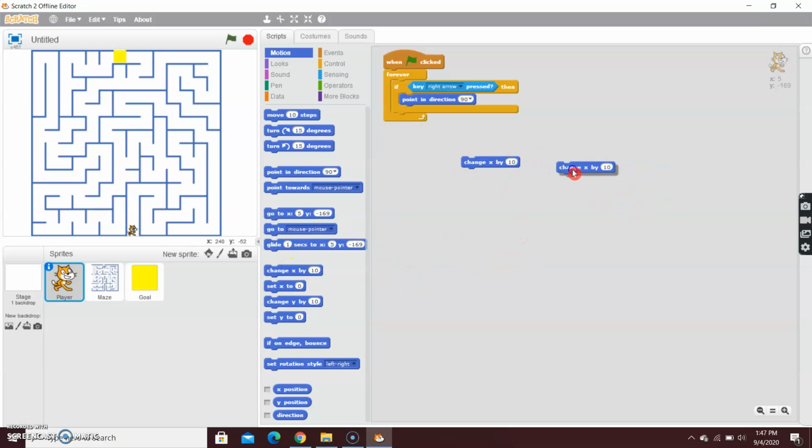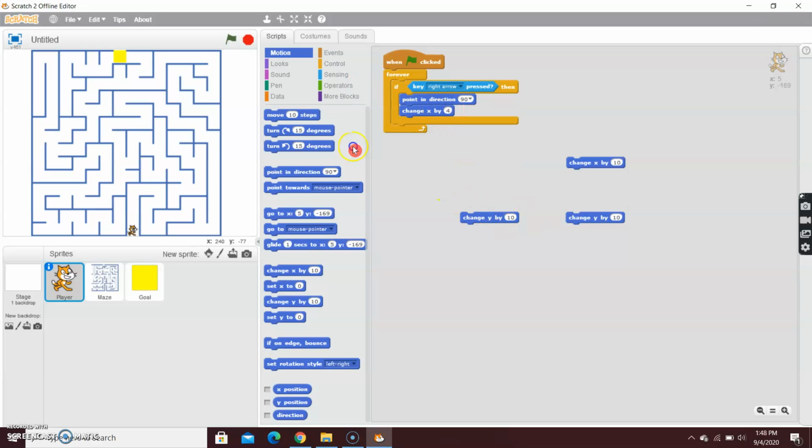Let me take 2 change X and 2 change Y, because change X will be right and left, and Y should be up and down. Change X by 4, so a positive number.